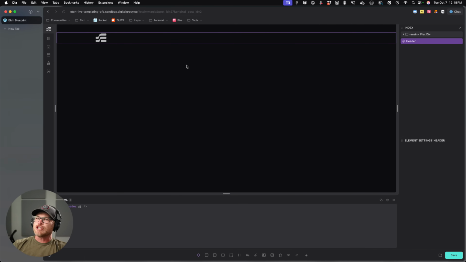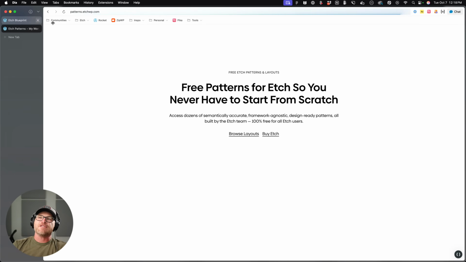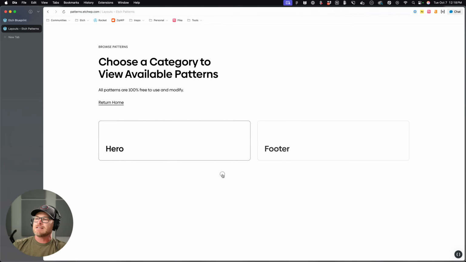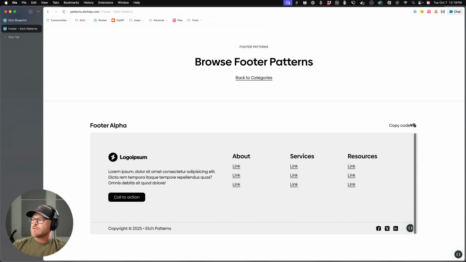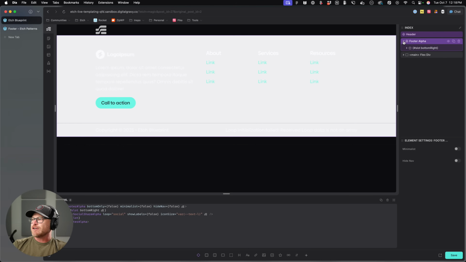Now how you structure your header component, whether you use slots, whether you put a nav in there, that's not the point of this tutorial. The point of this tutorial is how we are building out these templates, okay? So I have a header situation here, and now let's see if we can add the footer. Let's go browse layouts. We may not get all the options we want because it's not completely done, but there's my footer, okay?